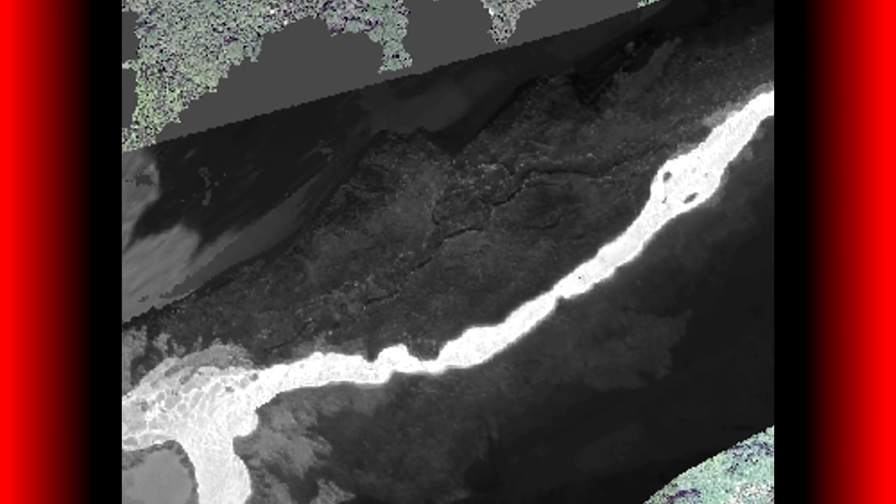If you also look at Lobe B, you'll see that a majority of the flow is curving to the right and continuing down the channel. This is probably one of the main mechanisms that causes these lobes to shut down. One of the reasons I also suspect this will shut down is because we have that other lobe on the second braid, on the left side, that did shut down. In the thermal image there really is no thermal signature there, so it's more likely that lava is not being conducted through that route anymore, even in a tube.